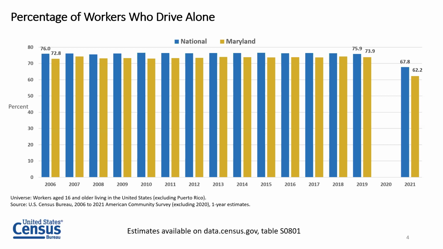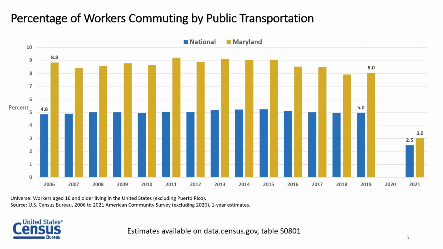So looking at driving alone to work, it's been pretty stable since the start of the ACS. In 2021, it was still by far the most common way to get to work. But at the national level, it still dropped by about 8 percentage points, from 3 in 4 workers in 2019 to the 2 in 3 we saw in 2021. As we stated in a press release with the release of the 2021 one-year data, this corresponded to nearly 15 million fewer people commuting alone by private vehicle. So on a typical workday, about 15 million fewer cars on the road at the national level.